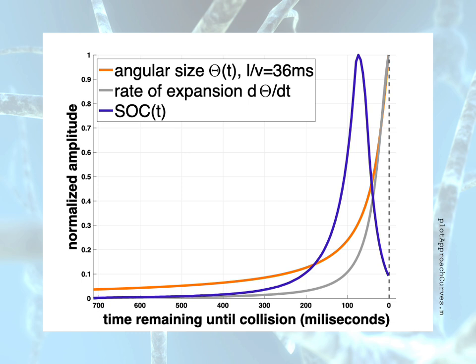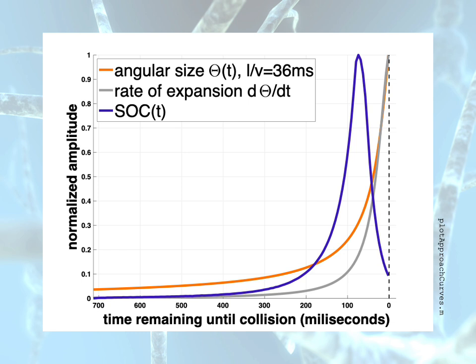So what do these different curves mean? The angular size is represented by the orange curve. And as expected, when the object is far away, so this is the left side of the x-axis, it's very small. When we move along the x-axis from left to right, meaning that the object gets closer and closer, the angular size curve grows. Now let's have a look at the blue curve, the sum of temporal contrast. You can see that it behaves similar to angular size. So when the object is still far away, it's 0. And the closer the object gets, the bigger it grows.